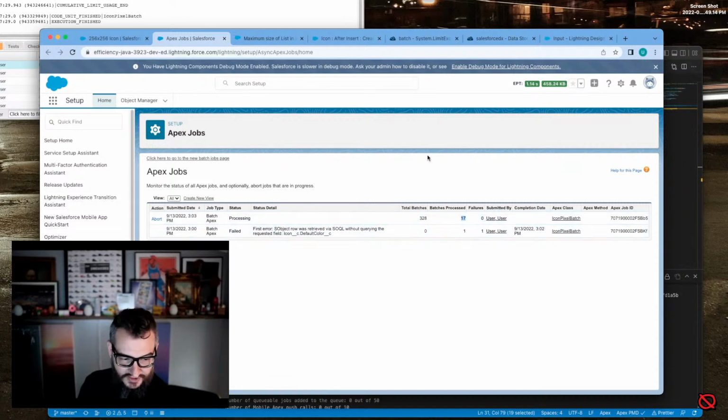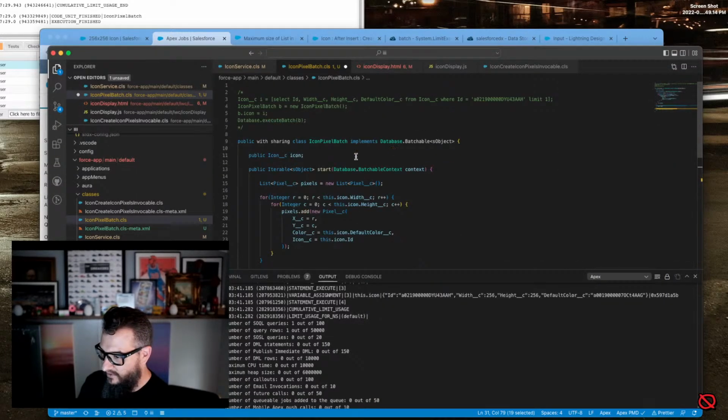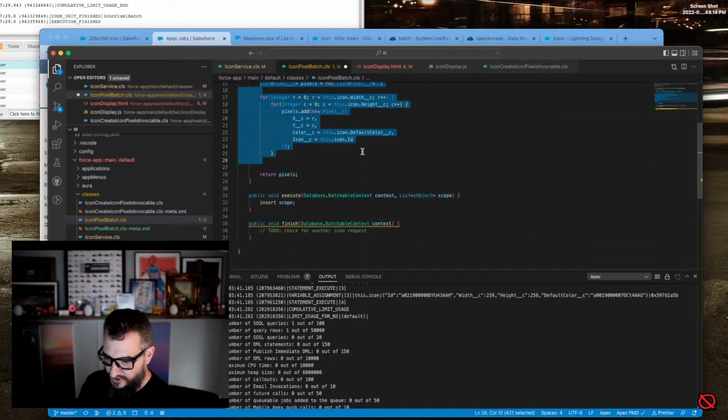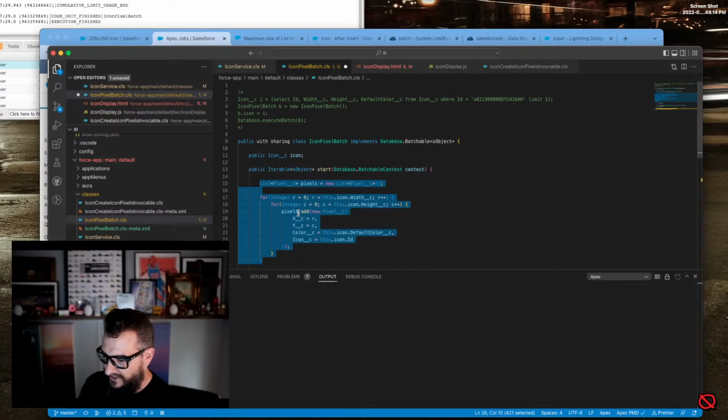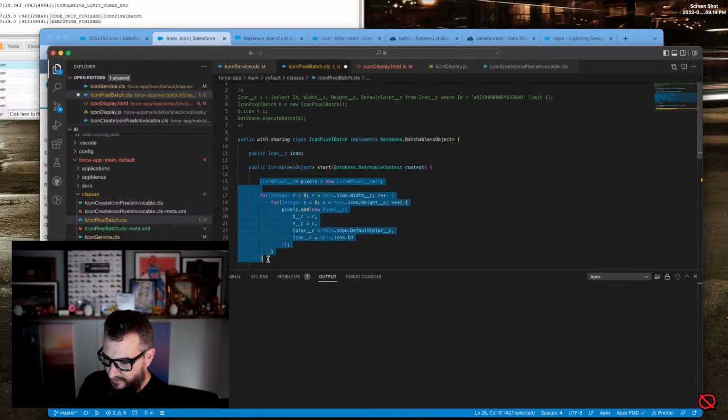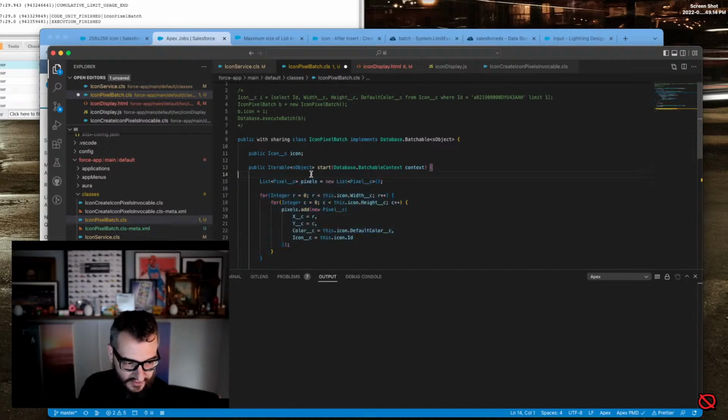I'm going to just let this job keep running and find out how long it took to run. I think what we've learned is that you can really kill the heap size with a large enough iterable in your start method of a batch class. So we'll continue to noodle on how to do this better.